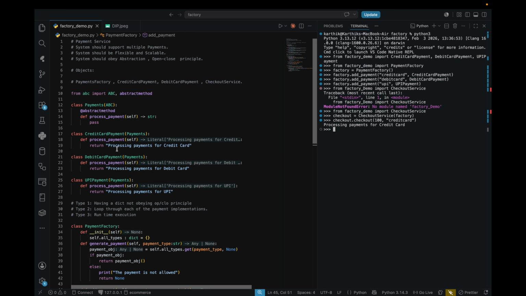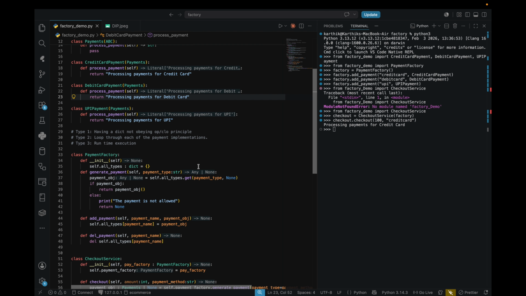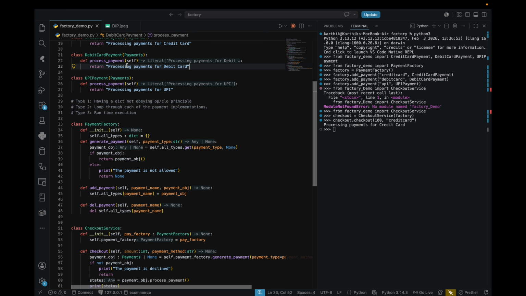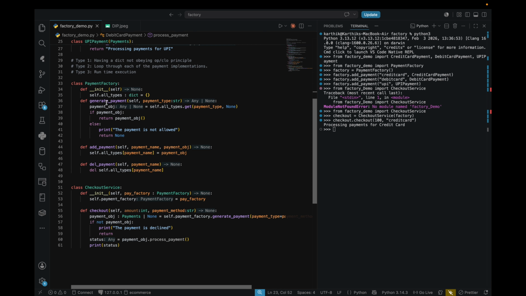You see, this part of the code has been written. That means our execution is working well and good. So what we have done, at runtime we have added all different types of payments into the factory. In the same runtime, we have passed this factory into the checkout service, and we are able to check out using different kinds of payments.